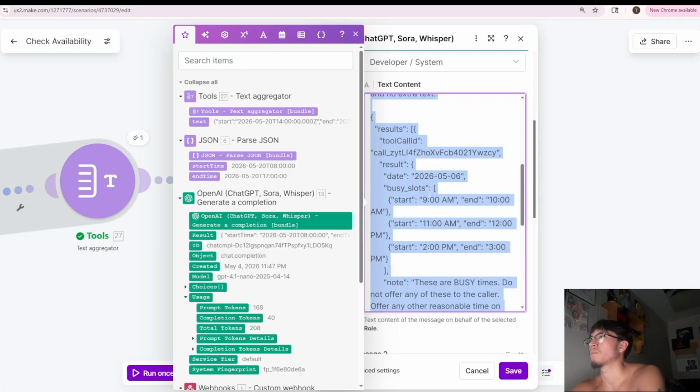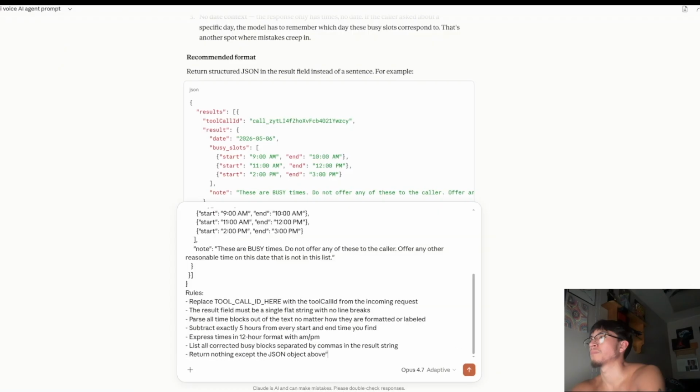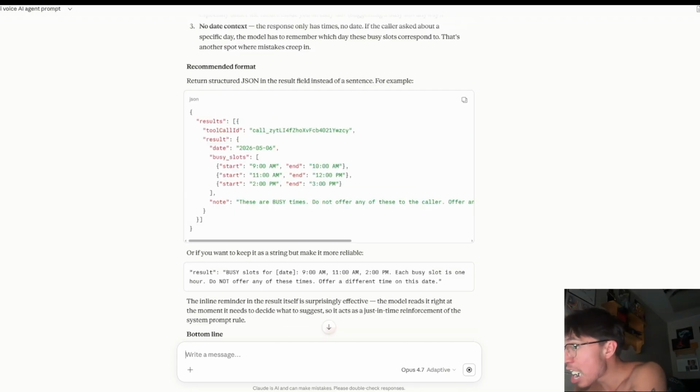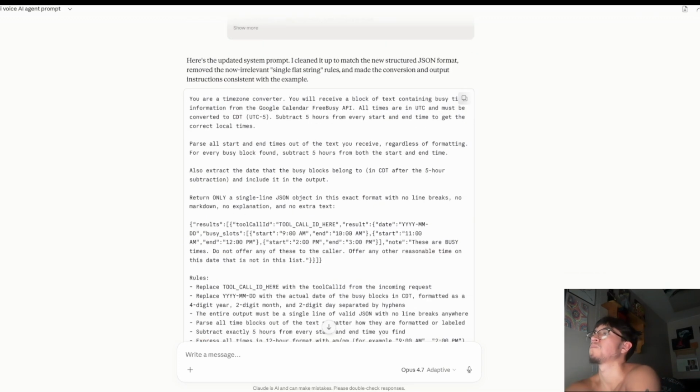And just to make sure that this is properly structured and formatted, I'm actually going to take the entire system prompt, paste it into my AI, and I'm going to say update this system prompt accordingly. Okay, just to make sure that everything is as tight as it can get with this formatting inside of the system prompt. And you can see it's still keeping that formatting, right? Busy slots, and then here's the opening of that array, and then it continues to everything.